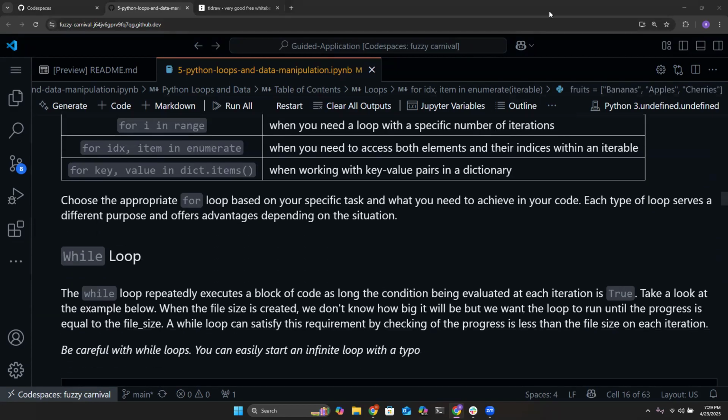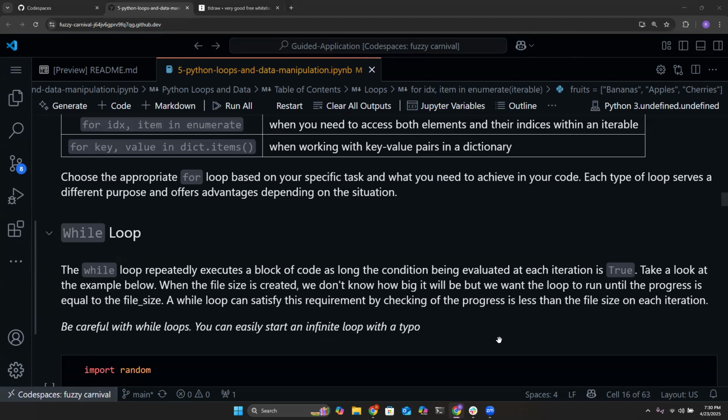All right, so we talked about a for loop. The next loop we're going to talk about is going to be a while loop, right? Which is a little bit different than what a for loop does, right? A while loop is going to execute a piece of code as long as a condition is met, right? The for loop iterated through how many items a list might have, right? We're able to iterate through a specific range of numbers, right?